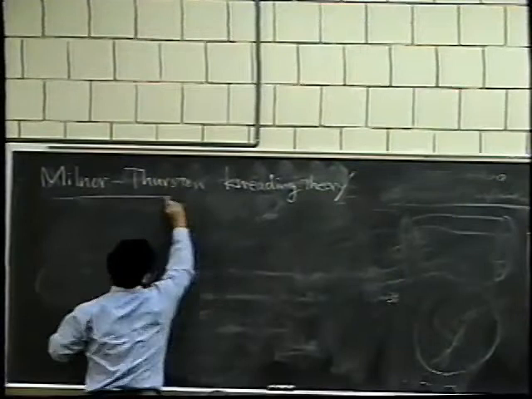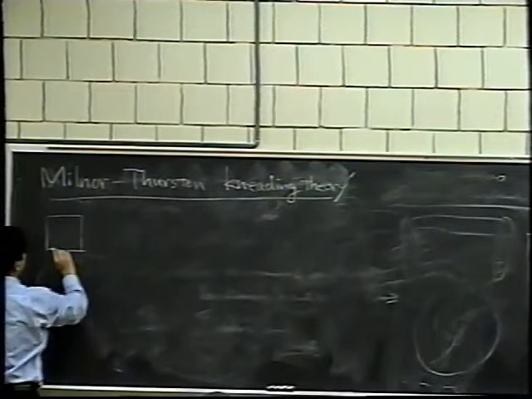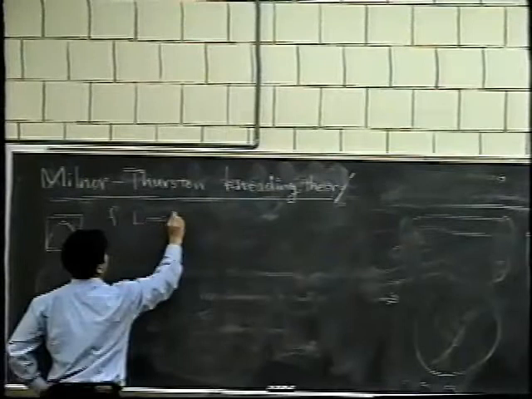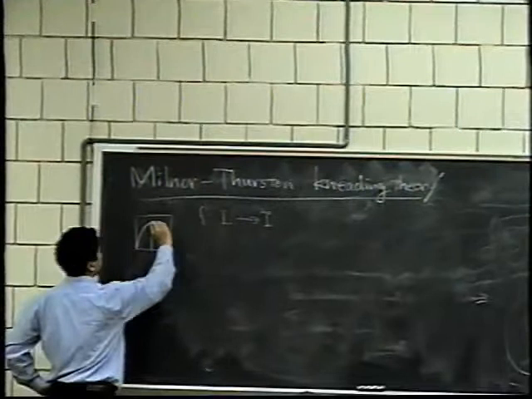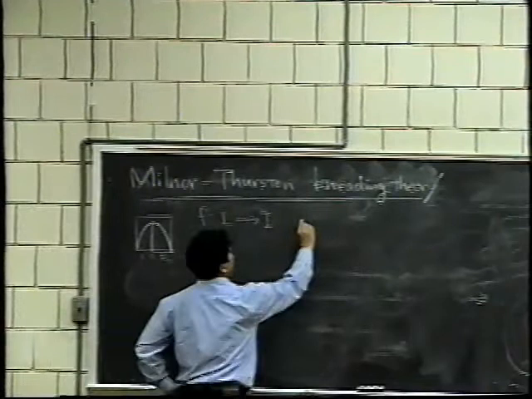This is about the mapping of the interval. So if you have a mapping from interval to interval, and assume that this is unimodal, in the sense that there's only one critical point here, and the left part is monotone increasing, say, and the right part is monotone decreasing. Okay? So such a mapping is called unimodal.